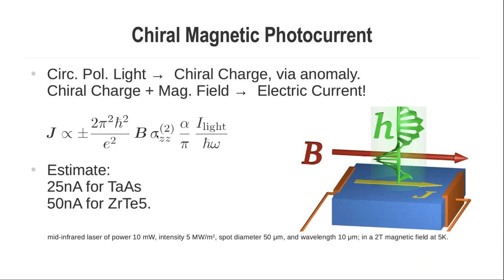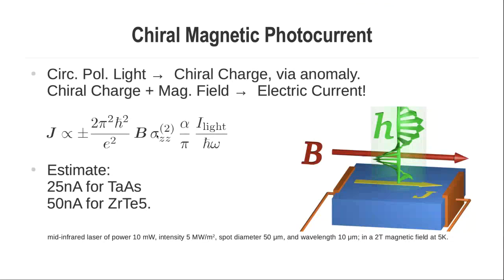The real question I have for you is that you say it's not material dependent. So with this current, the circularly polarized light and magnetic fields, is there any relation to the direction of the cone? If you have cones aligned in plane, is that going to work or not? This particular effect is insensitive to the relative orientation of the magnetic field to the cones.